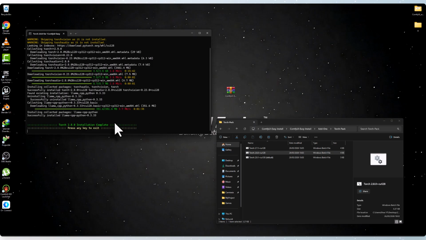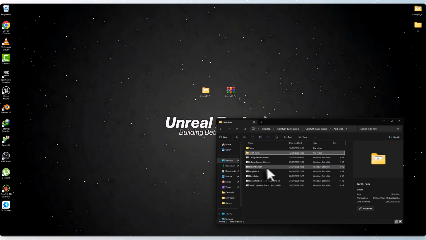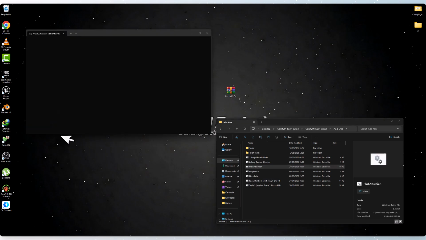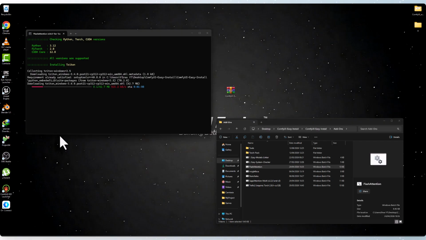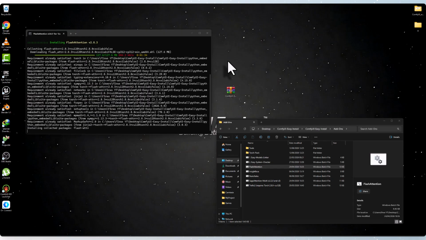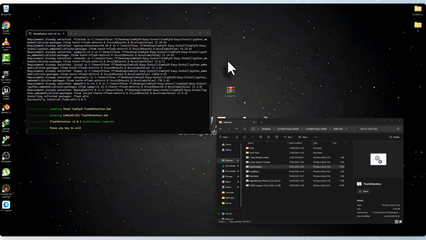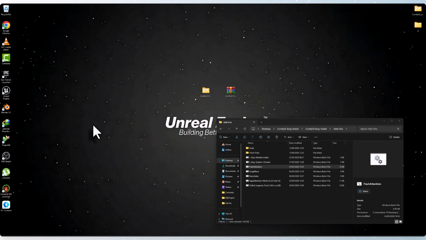Okay, the installation of Torch is finished. Click your add-ons and go here and install Flash Attention. The installation is complete. Press a key to exit.